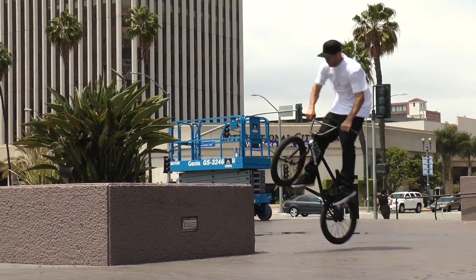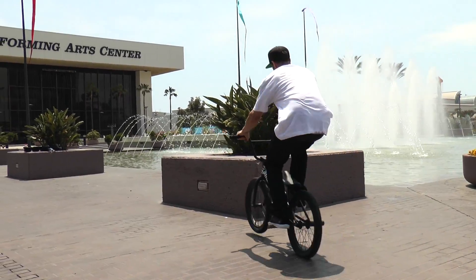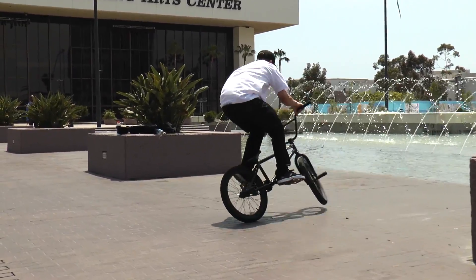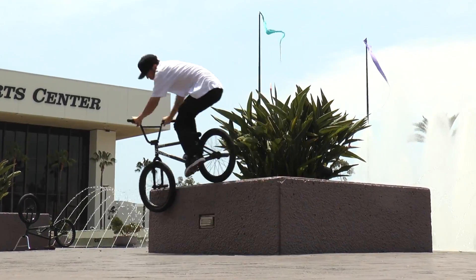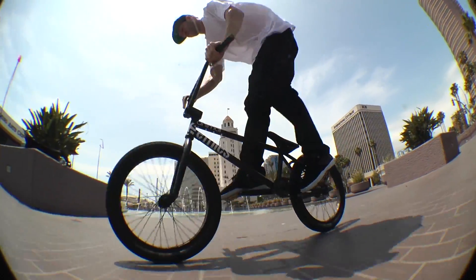It's like doing a smith grind and using it like an old school bunny hop on your way out — just picking your bike up at once, more so the back end. It's just one motion. Even if you do a little edge right on the curb or something, it's just one motion: kicking your back end and then kick it again.